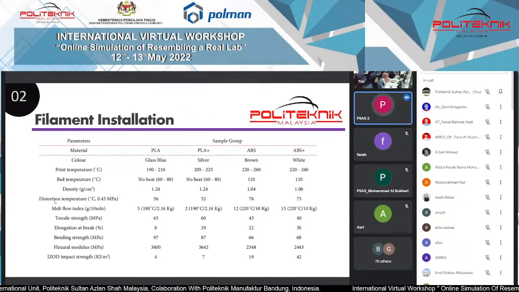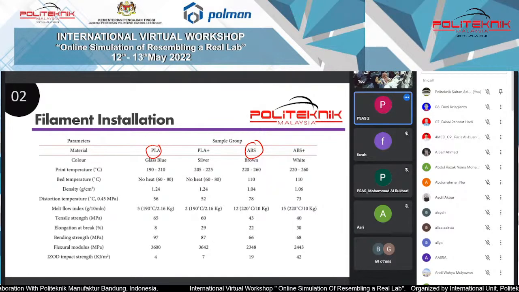And then these are the materials that can be used for the 3D printer in PSAS. We have PLA, PLA plus, ABS, and ABS plus. The difference between these materials is the print temperature, so we have to select the correct material to print. If we select PLA as the material parameter but the material itself is actually ABS, there might be some error, or the part that we print may have problems in the finishing.